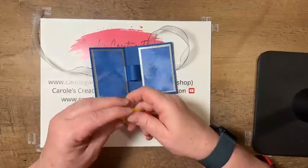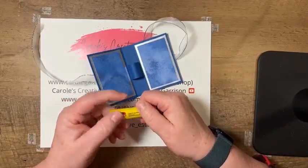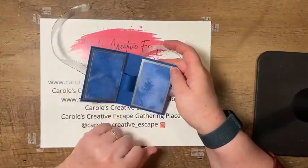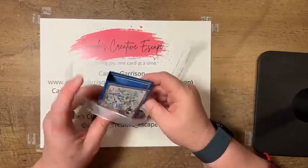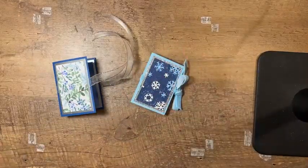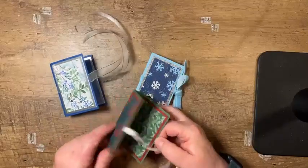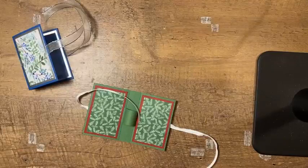I think this is 0.15 ounces of lip balm. And you can see where there'd be room if you wanted to put a little note or something on there. You could just change that to basic white cardstock. So I've made a couple of these, and I'm going to walk you through the process, but it'll show you just with whatever paper you have on hand. And you can coordinate it nicely on the inside.